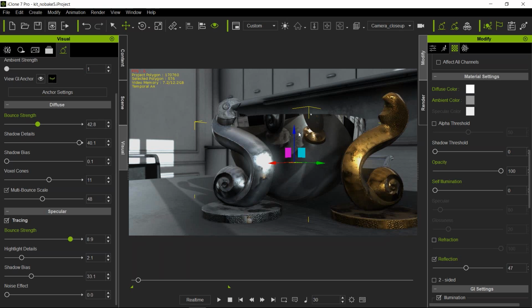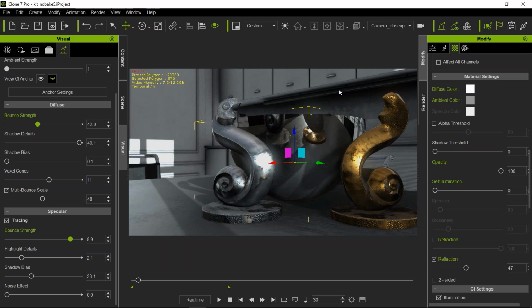Say that again. Did you use iClone for lighting in the Pixar movies? Well, first of all, I did not work on Pixar movies. I worked on Disney movies and DreamWorks. But you know, Disney bought Pixar, so now it's under the same umbrella. I did work on quite a few of the Disney movies, and I know we did not use iClone.